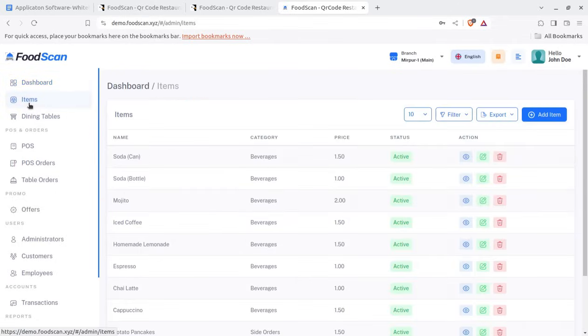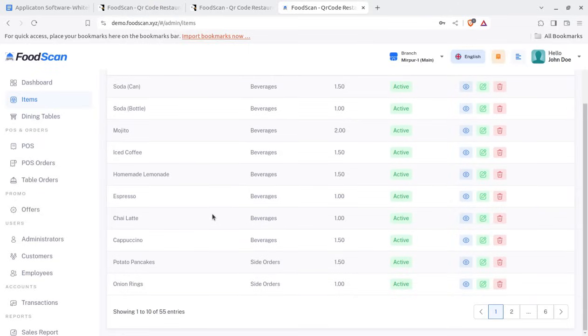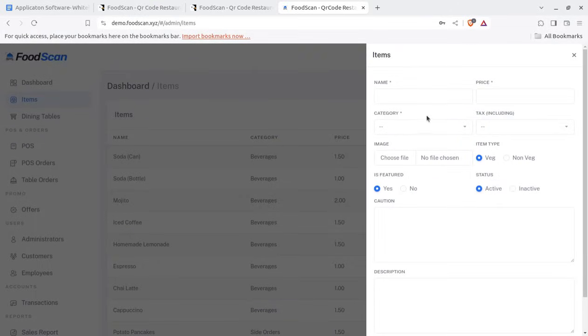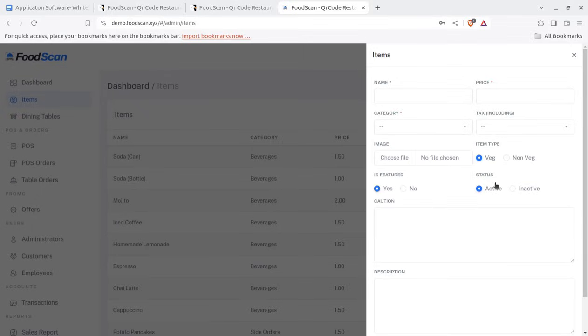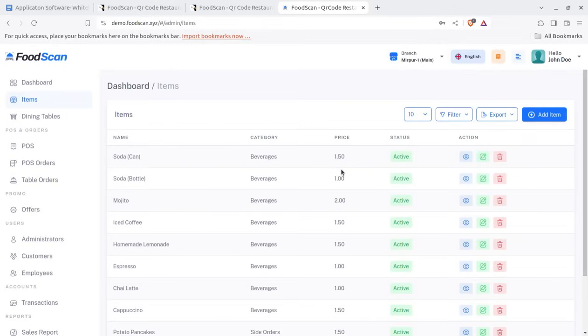First of all, for a restaurant, the food items are important. So you can add as many food items as you need for your restaurant or that particular restaurant. So the items can be added here. Item, price, category can be set, tax, and the item type, veg, non-veg, featured items, active or inactive. Okay, that is fine. And even a description can be added here. So this is the main thing that is to be done the very first time for showing the item on the menu. And just like the item shown on the food menu, it will be added here, and it is unlimited.